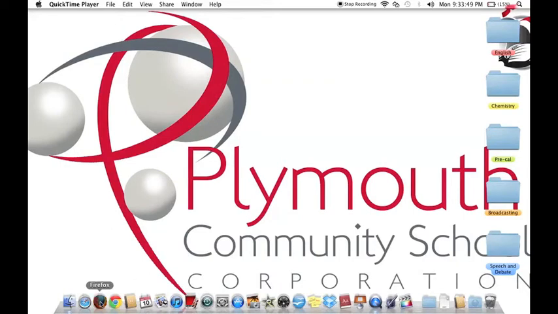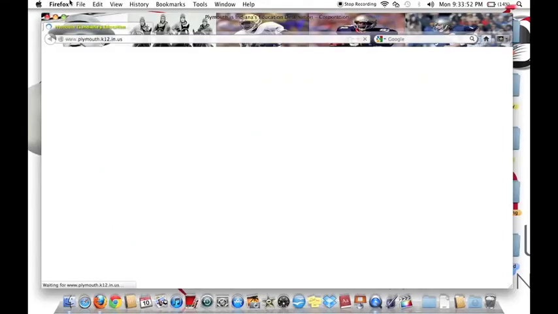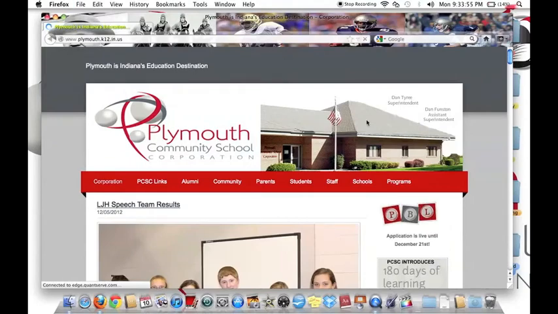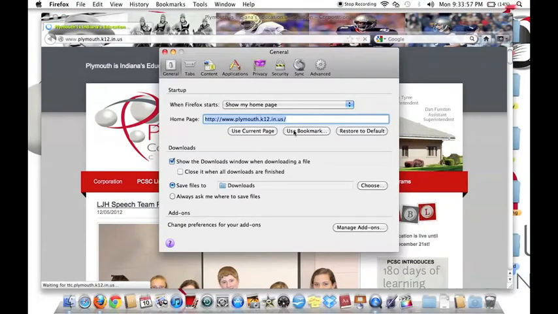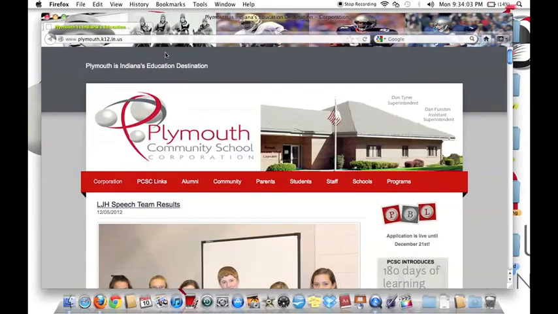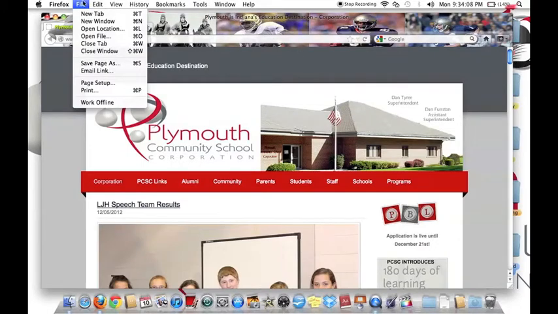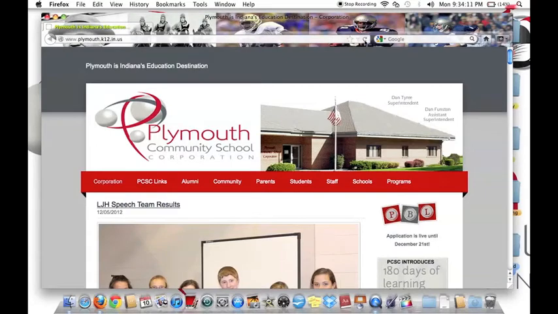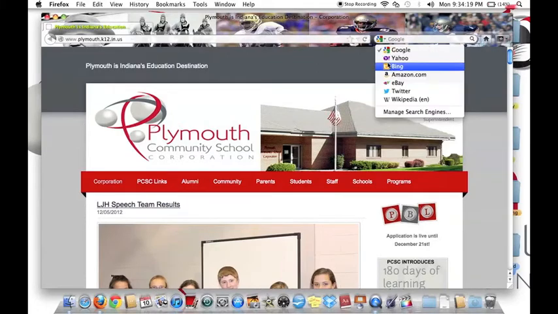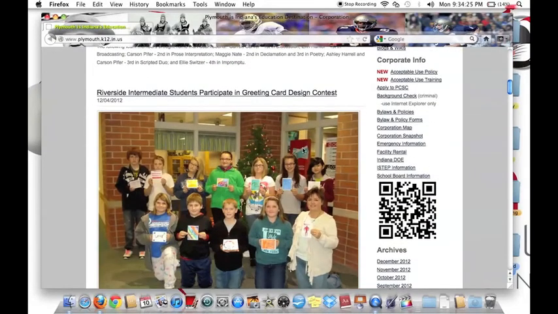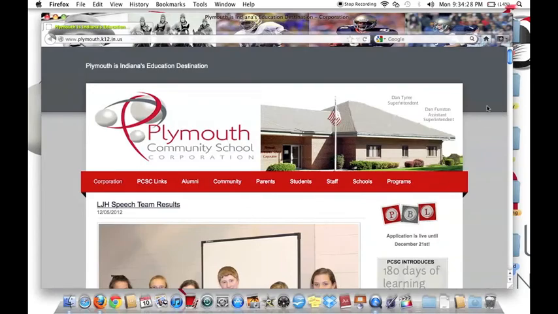Firefox is the same thing. Just click to open. It'll load your home page. Once again, to set your home page, Preferences. And the only thing that's different with this is still under General, but it allows you to choose from your bookmark list. So, same basic feature there. You also have the same File, New Tab, File, New Window, or there's the keyboard options. Refresh is right over here. For quick bookmarking, you can use here. And it also offers the Google search, or it also offers Yahoo, Bing, and a couple other search engines or things like that. So that's kind of just the basics of Firefox.